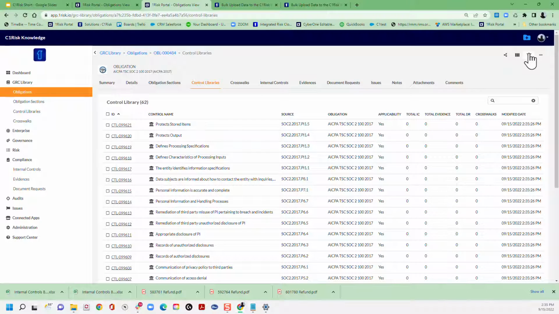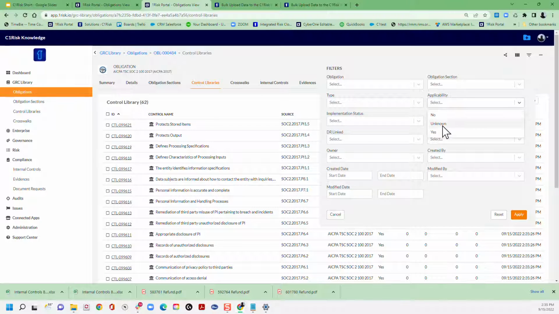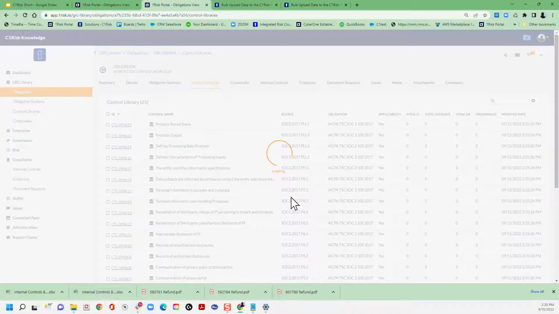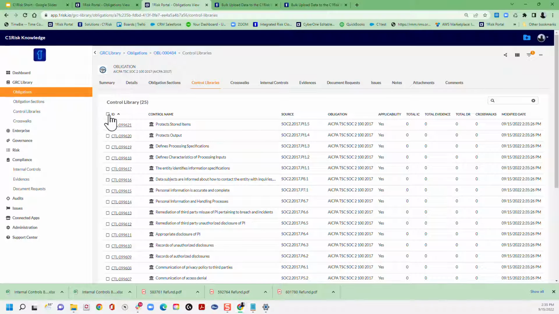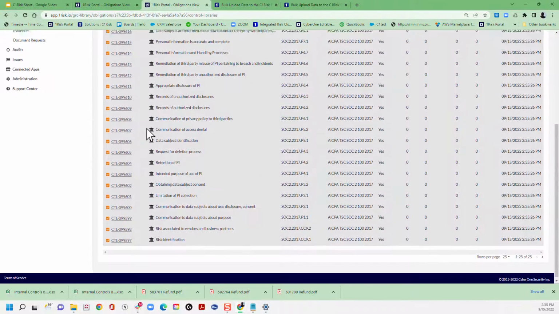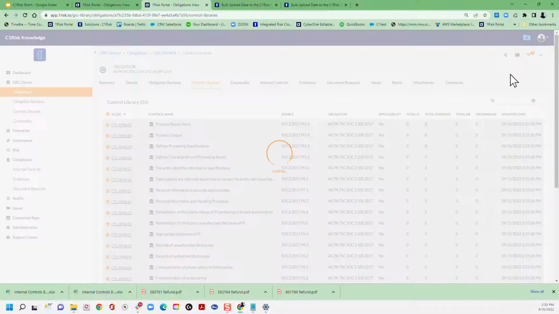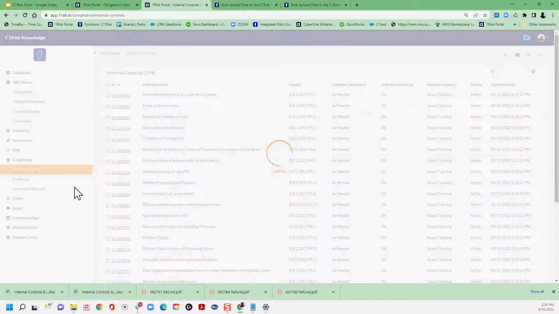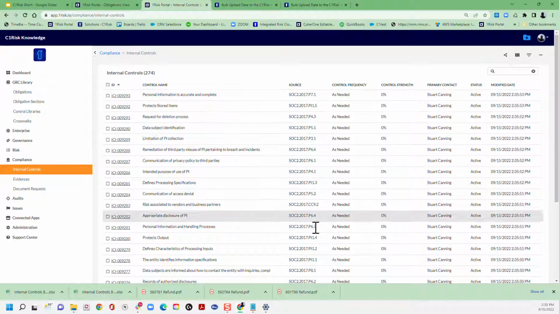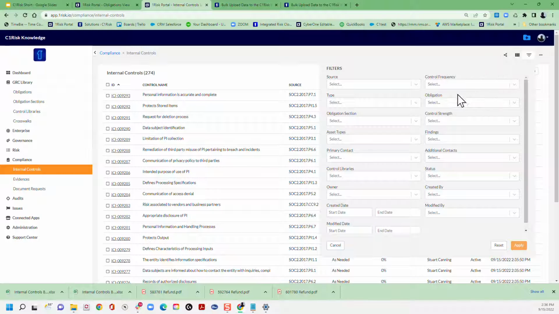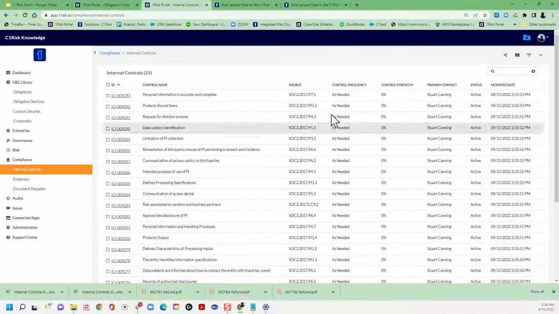And then once I've done that, I can actually filter by applicability. So I'll just take the ones that I've said yes to. And now I can highlight all those again. And now you see how we have this option, copy to IC. So I can just click this. And what that's going to do is take all those controls over to internal controls for me in our internal control system. Now you can see they've actually been populated here, or if I wanted to, again, I could just segment by AICPA here. Now I see all of my controls that are applicable.